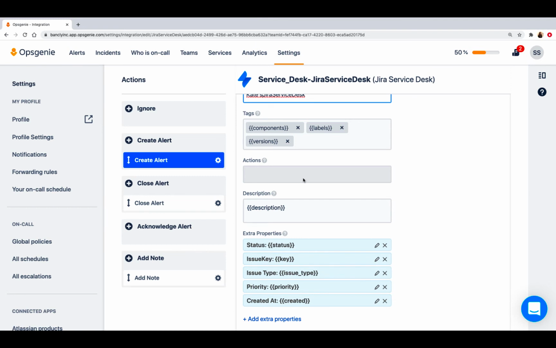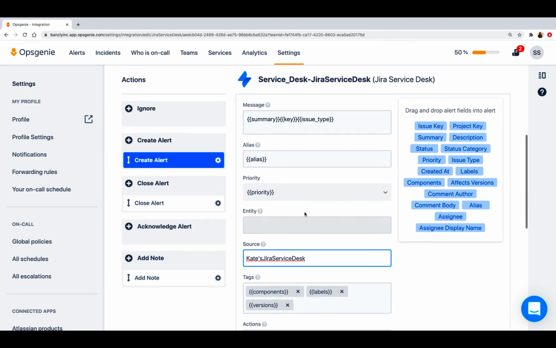The other thing that I want to point out is our alias field. So the alias is a unique identifier for an alert that prevents duplication of alerts. So when we go back to the alerts dashboard, I'll show you, but basically what happens is if Opsgenie receives a duplicate of an alert, instead of alerting you again, it's just going to increase the count of the alert, and that's done based on the alias. Now that that's all set, let's head back to our Teams page.